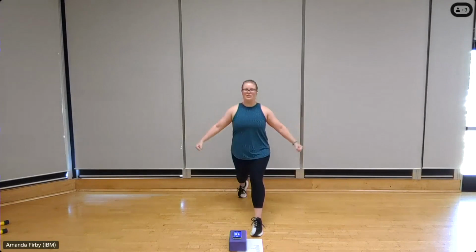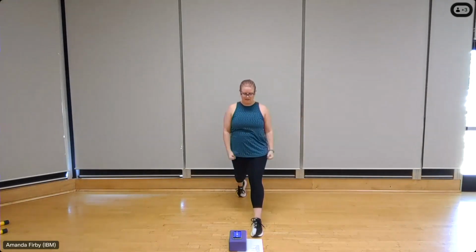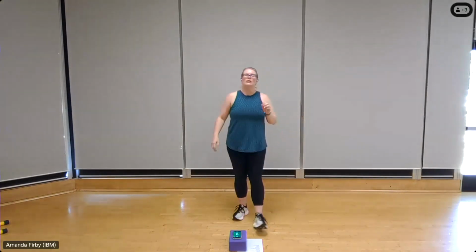Sink down and lift, sink down and lift. That's it. Breathing through it. Chest lifted, shoulders back. Nice and low. Now you should feel your abdominals working here. Abs are in nice and tight, chest is lifted. Rest. All right, squatting shoulder raises.